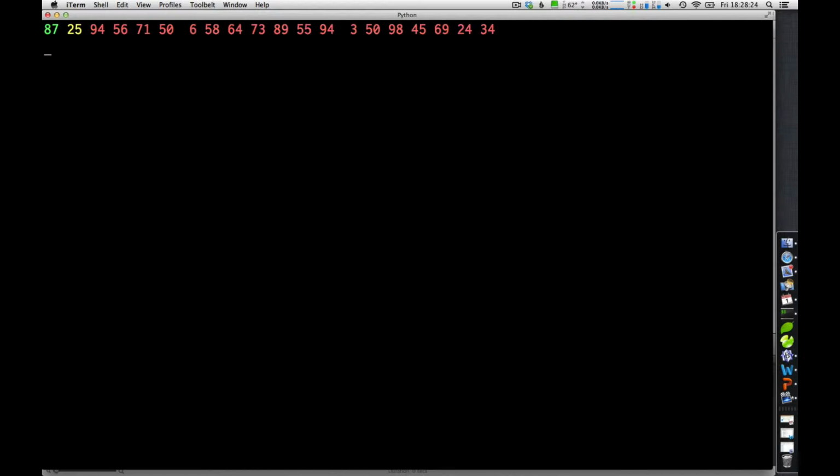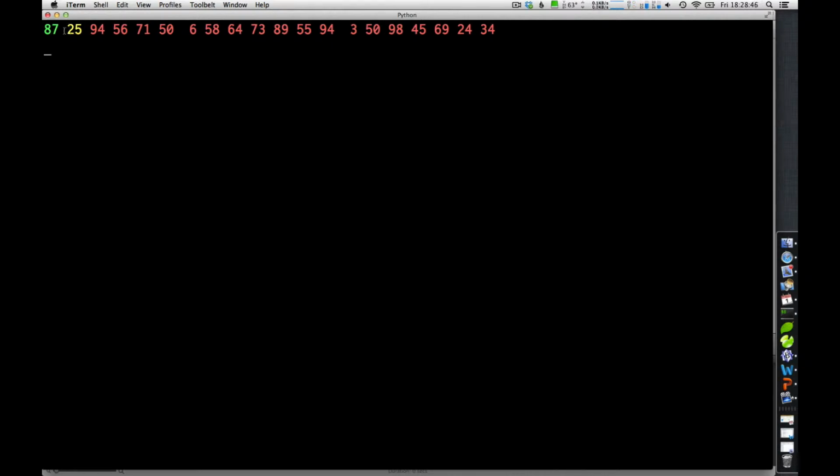And in the first run, what's going to happen is we're going to start at the beginning of the list and identify the smallest number that we've found. So far, just looking at the beginning of the list, 87 is the smallest number. We haven't seen anything smaller. Now we're going to pass through the entire list and see if we can find a smaller value.